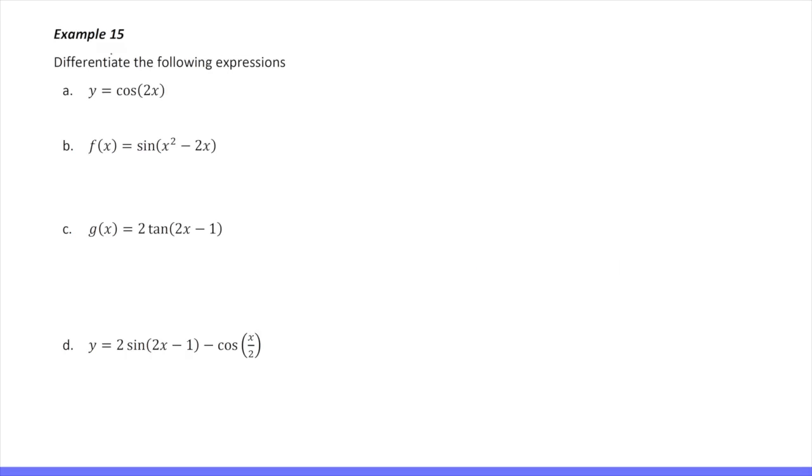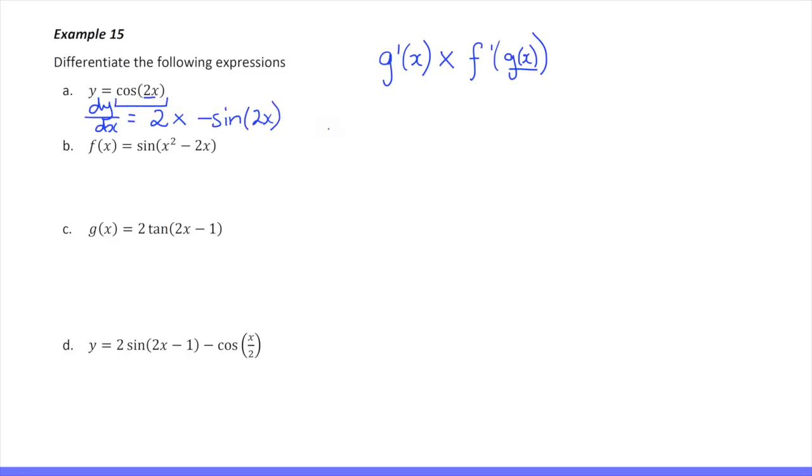Let's go ahead and practice this on a few examples. So for example 15a, differentiate each of the following expressions. All you need to remember is that the general rule is g dash of x, so the derivative of the inside, multiplied by the derivative of the outside, which as a composite function, g of x is sitting within the bracket. So for part A, we've got dy by dx, so that's the notation for the derivative there. The derivative of the inside here will be 2, and then multiply that by the derivative of the outside. So when I derive cos, it becomes negative sine, and the 2x, or the inside function, remains as it is. So that will equal negative 2 sine of 2x.